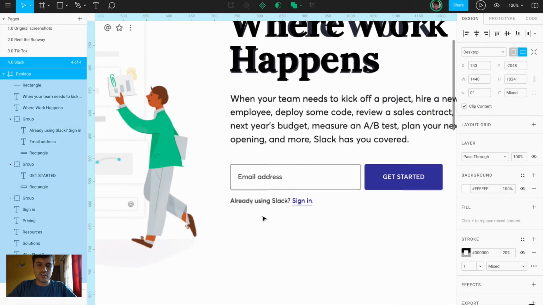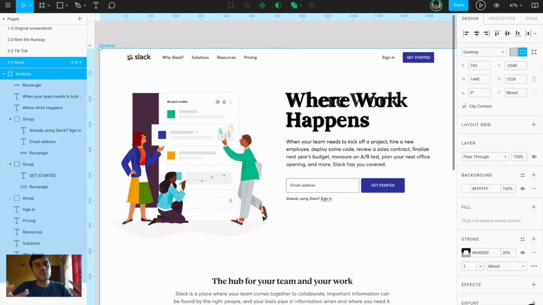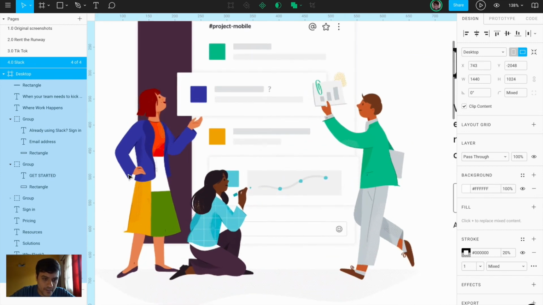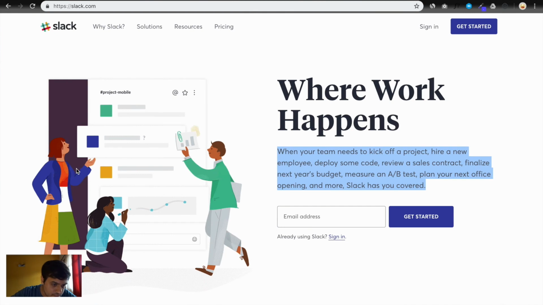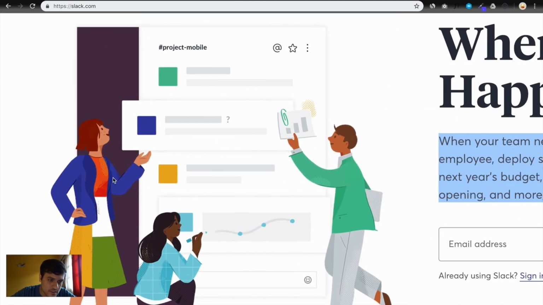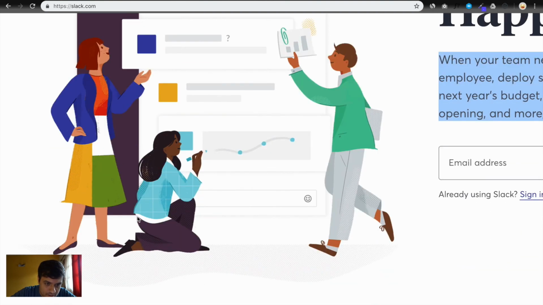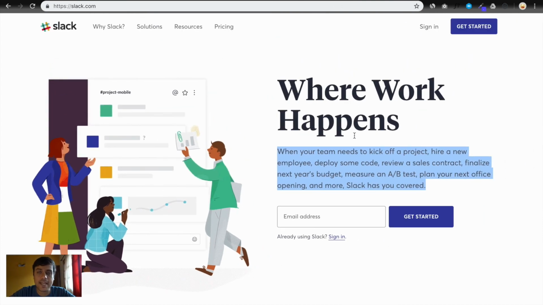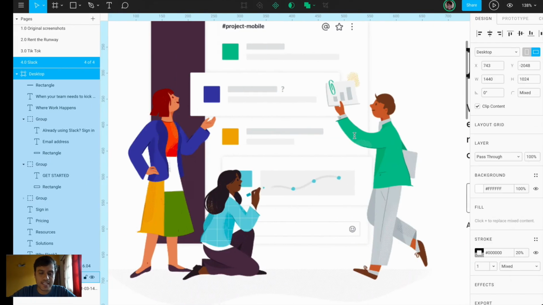Now for our illustration. How do you think illustrations are made, right? If you look at this, there's a lot of detail here. There's this detail on this lady's jacket. There's this noise effect here. There's this paintbrush effect. There's a duotone colors thing happening here. And these are all made in either Illustrator, or you could technically make these in Figma as well.